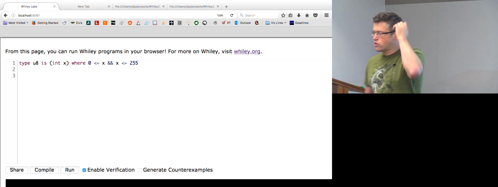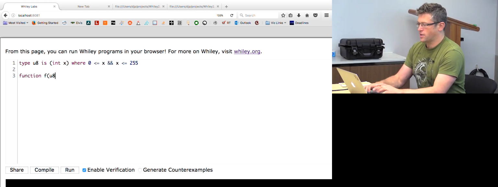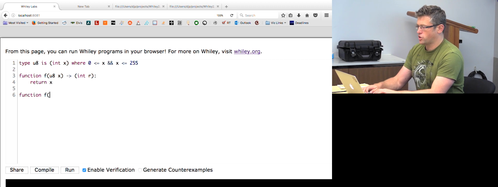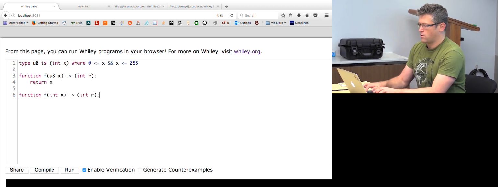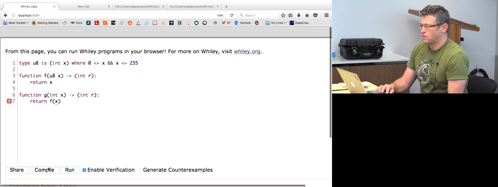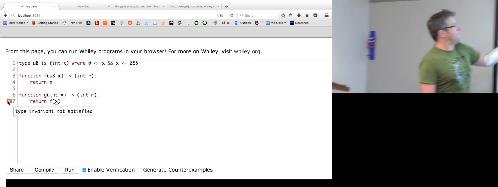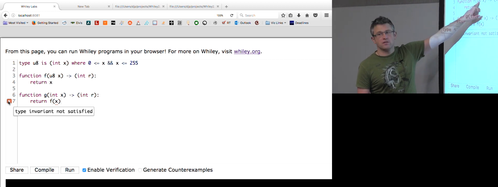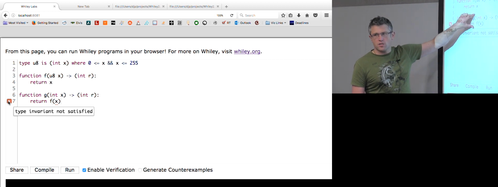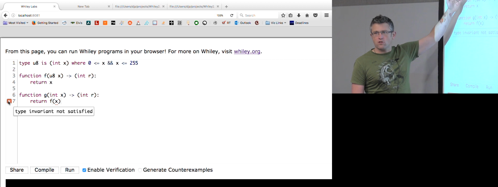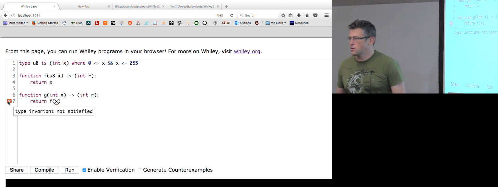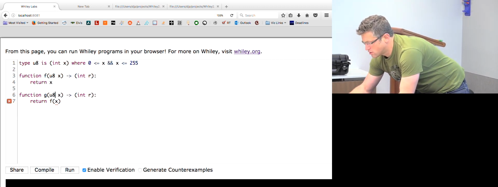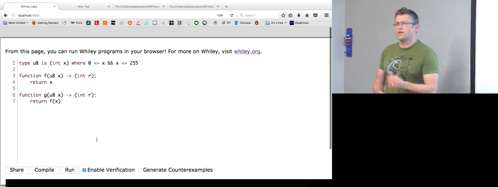It means that if I try to call a function, so let's just do something like this. Let's take that u8 just because I've got it lying around, and I'm just going to return an int, it doesn't matter. So let's go return x. If I've got a function g, and let's say I take an x here, whoops, thank you, and I did something like that, then at that point it's going to tell me, the error message is not super helpful, I'll be honest, could definitely be improved, but basically what it's saying is that x cannot flow into that. So it's checking it intra-procedurally, but we are still checking that invalid things cannot cross function boundaries. Yeah, that's right. And we can sort of prove that, I suppose. If we just do this, it should then presumably work. Is that what you're asking?